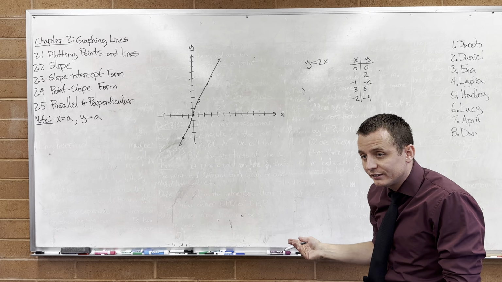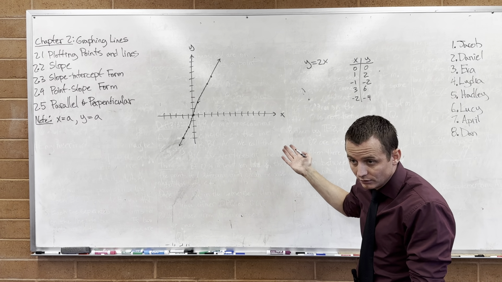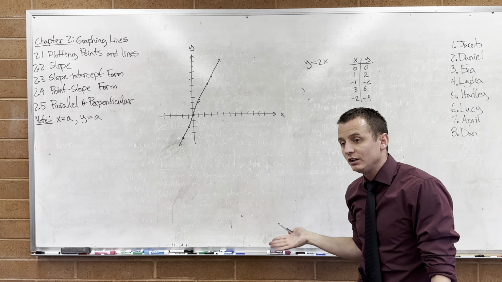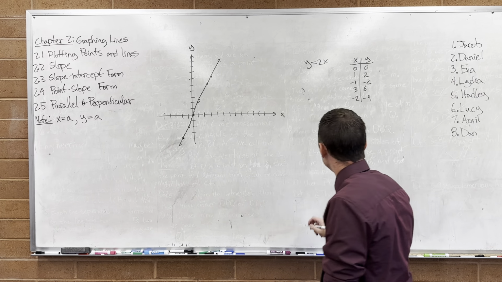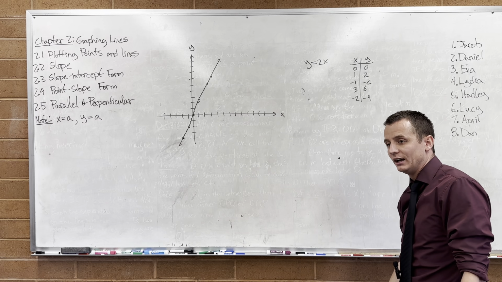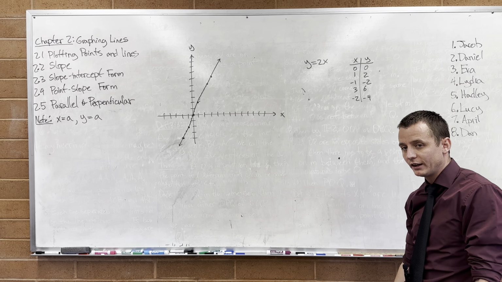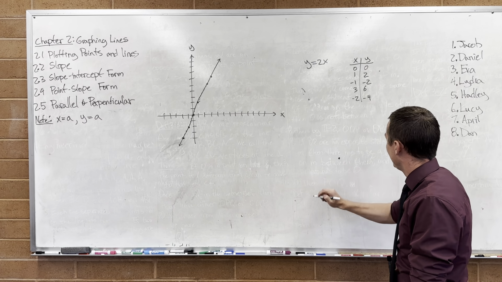So, this is how you plot a line. Now, really, how many points do you need to plot a line? You just need 2 points. If I say draw the line through that point, you say which line? There's an infinite number of lines I can draw through that point. I can draw a line that goes that way, that way, that way, whatever.